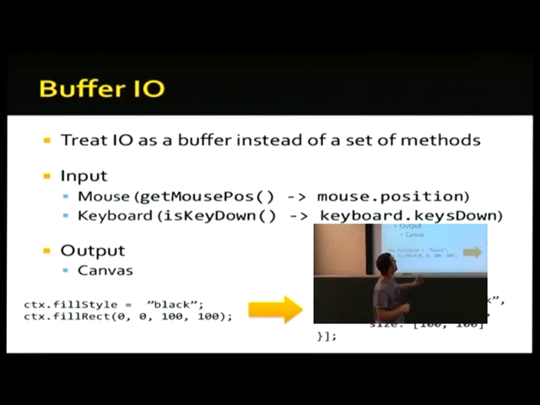And so what we do is simply transform those over to just memory. So for example, what's the position of the mouse? Rather than binding to an event or calling a get mouse position function, we just have that available already. Mouse.position just gives you the position of the mouse. And similarly for the keyboard, we have the system keep track of which keyboard keys are down, and it just gives it to you.